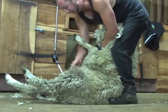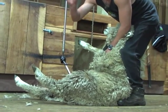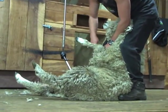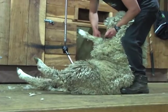Anyone feeling sorry for the sheep right now? Hands up. Anyone feeling sorry? You want to change places, man? Get a haircut? No, you're alright? Alright, we'll share the sheep.